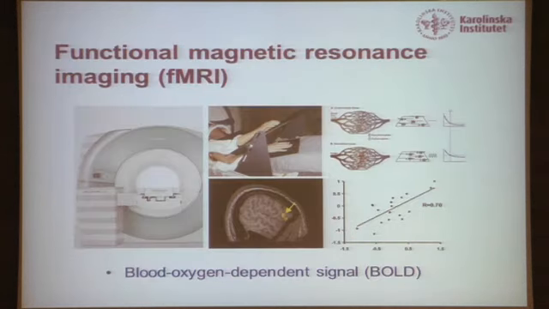So the next step is then to scan people, put people in a brain scanner, like this, magnetic resonance imaging. You can register the activity in every area of the brain with a good resolution, 3 by 3 by 3 millimeter, as normal healthy individuals lie there and experience these dramatic changes in body ownership, in self-perception of the body. For example, with a rubber hand. And what we measure is changes in the oxygenation of the blood that is related to the overall activity of a group population of neurons. And we can try to link changes in self-perception with brain activity directly.